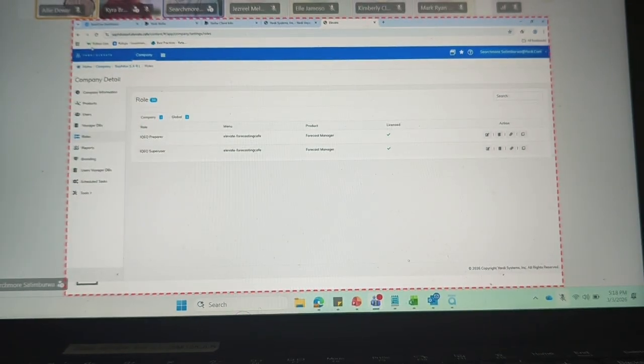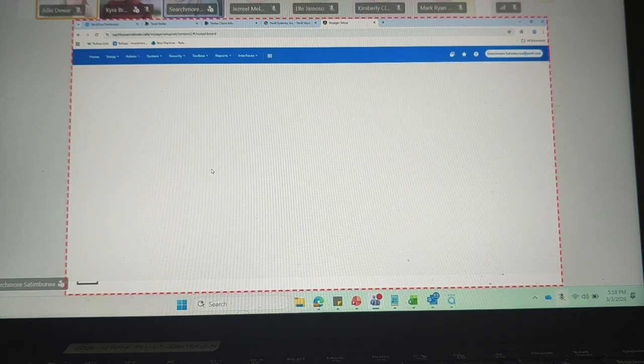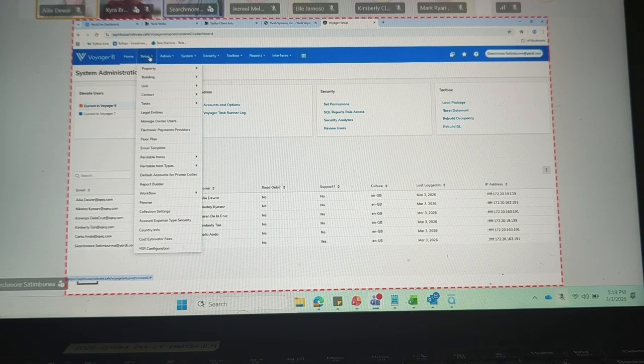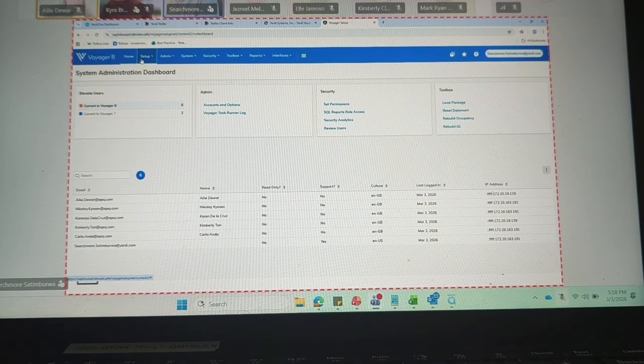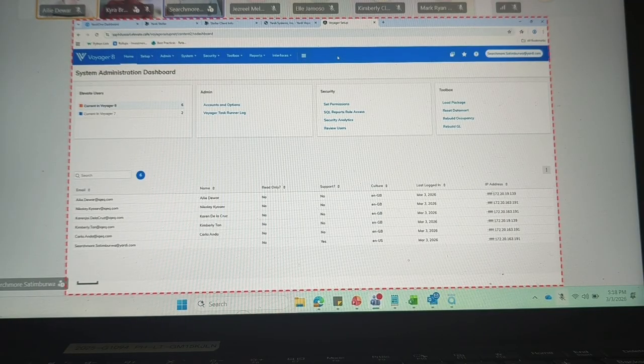So if I move back to, let's say, this, which I started with first of all, automatically it allows me to go to this. So the elements themselves are, first of all, the functions. For example, if I don't want a user to see setup, I can block this. If I want them to see setup, but I don't want them to see all that, I can block that. So in essence, the system administrator is just a high-level way of saying what users can see and what they cannot see. So that's the most important part.